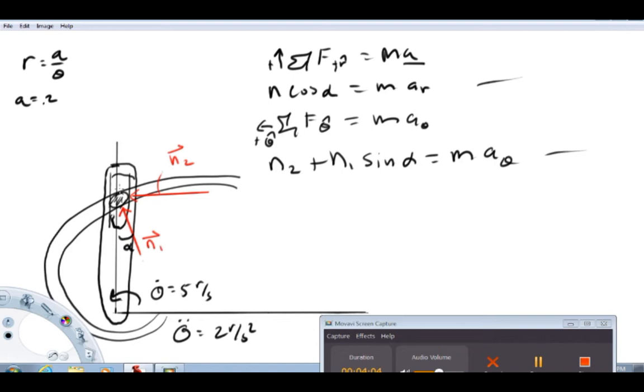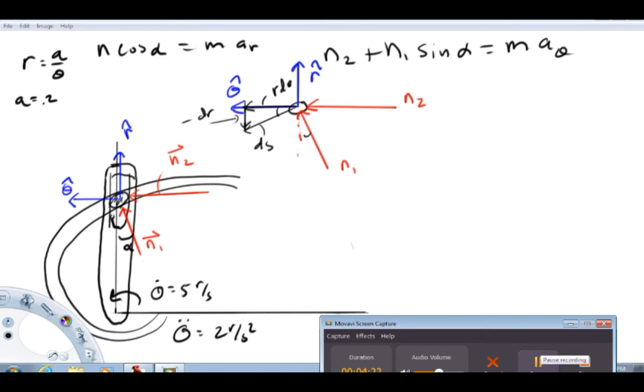The next step will be to calculate those accelerations and then calculate the angle alpha. So I think what I'm going to do here, so the video doesn't get too big, is just pause it, move some stuff around, and work through the calculations, and then I'll turn it back on. Okay, folks, so I've done a little work here while this was paused.